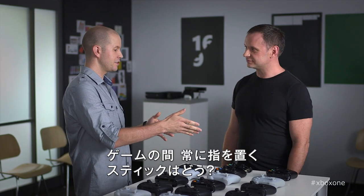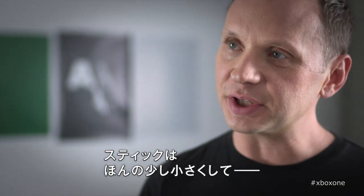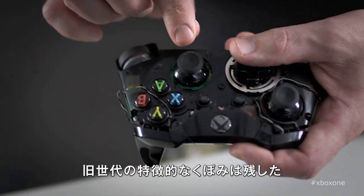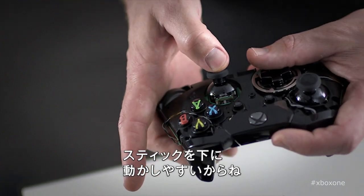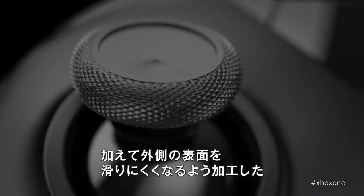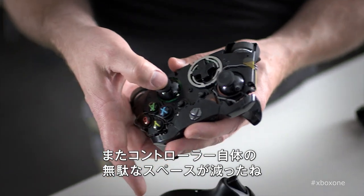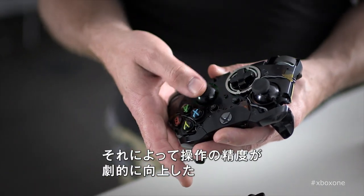All right, let's talk about the thumbsticks as well. Something that when you're playing games, you're connected to the whole time. The thumbsticks, we made them slightly smaller in diameter. By making them smaller, your thumb's closer to the center. We've maintained the ridge that was so characteristic of the Xbox 360 controller, which is a great feature for pulling back, and added texture to the outside so that when you're pushing, you can get really good grip. The other improvement we made was that we were able to dramatically reduce the dead zone in the stick itself. By reducing the dead zone, we've increased accuracy and precision dramatically.